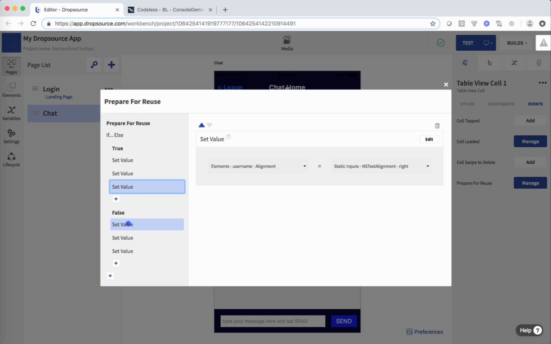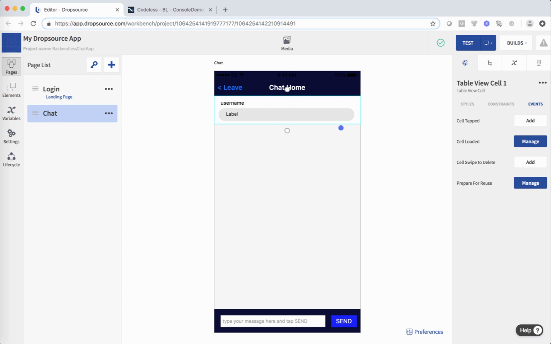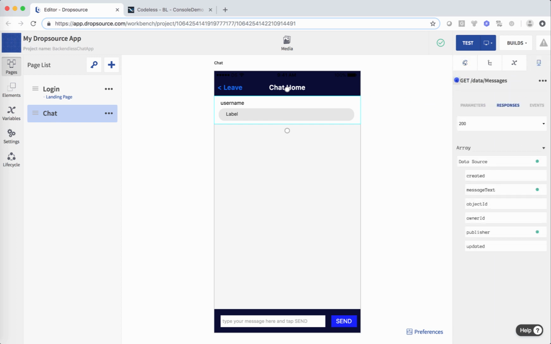If it is false, that means it's some other user, we do the reverse. So we put the message on the left, we set the background color to be this light gray, and we put the username also on the left. And this logic right here takes care of the alignment and takes care of changing the background for your messages. This is pretty much it, I believe. Let me take a look if there are some other APIs.